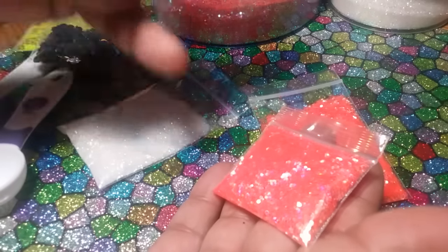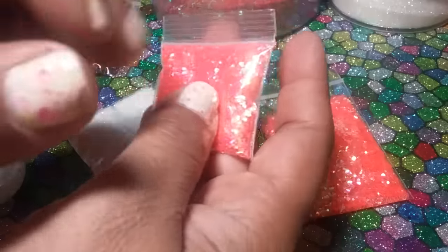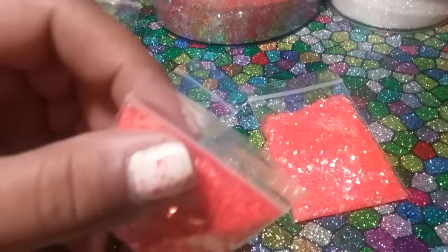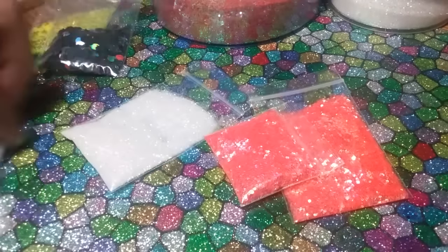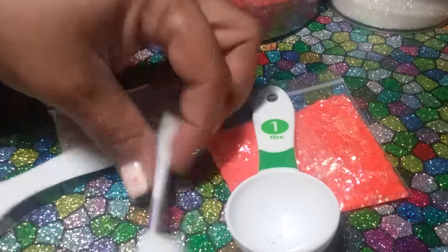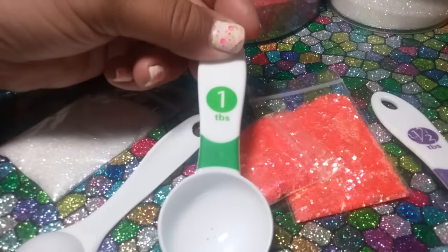Whether they're in a 2 inch by 3 inch bag, or this size, I don't remember what the size bag is. But just ask. And again, a half a tablespoon is 1.5 teaspoons. That's all that is. And a tablespoon is obviously 2 of these, and 3 teaspoons. 3 teaspoons equals 1 tablespoon.